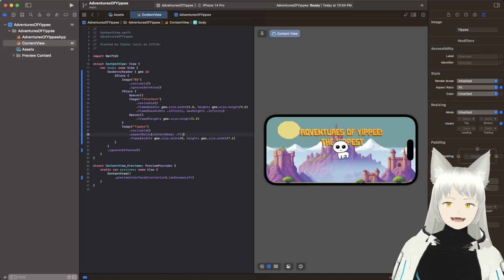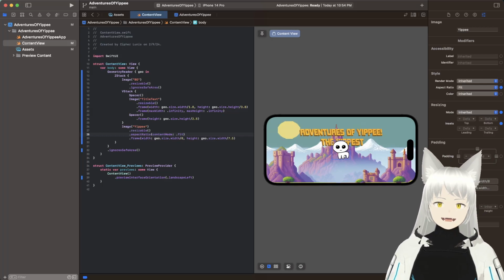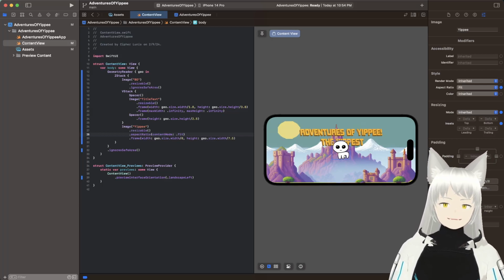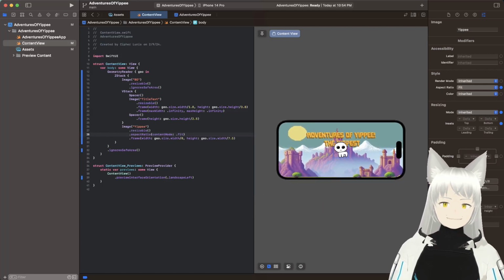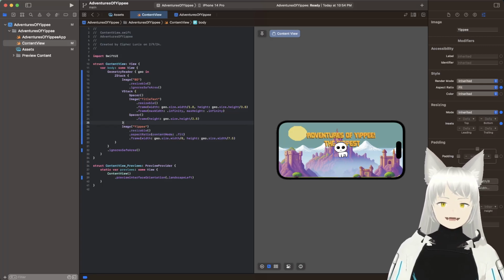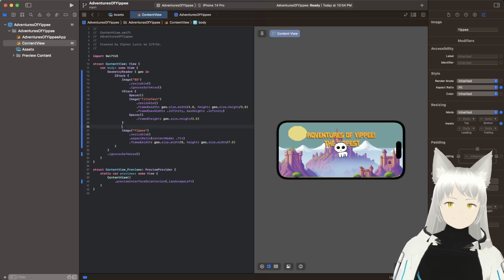Yes, okay, that now is not kind of stretched or whatever. He's the original Yippee size in all of his glory. So, yeah, well, he's in the center of the screen, but actually it looks like maybe better a little lower than this dead center that we want.